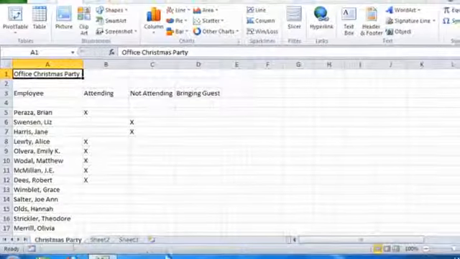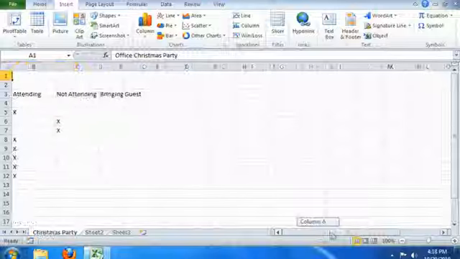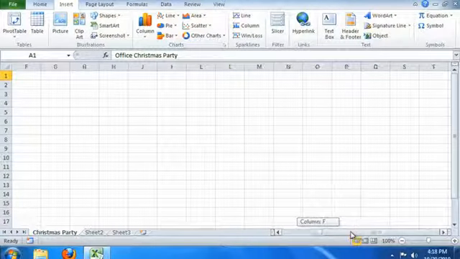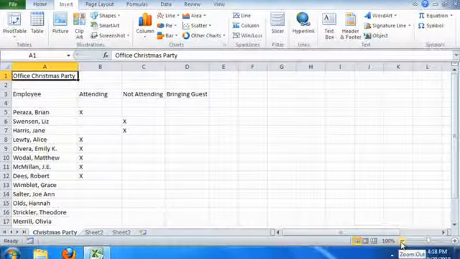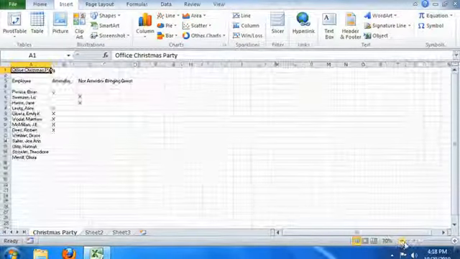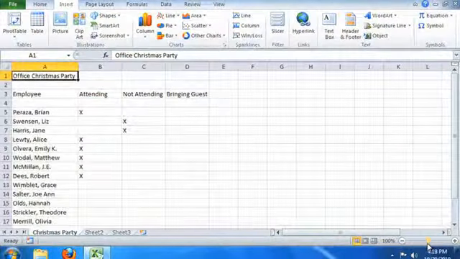Notice how what I type here appears in both the formula bar and my selected cell, E5. Now I'm going to switch back to the first sheet in my workbook so we can take a look at the tools in the bottom right corner. That includes the horizontal scroll bar, which lets you scroll your worksheet from left to right so you can see more columns. And below that is the zoom control. Use the plus or minus signs or just click and drag the slider to zoom in and out.